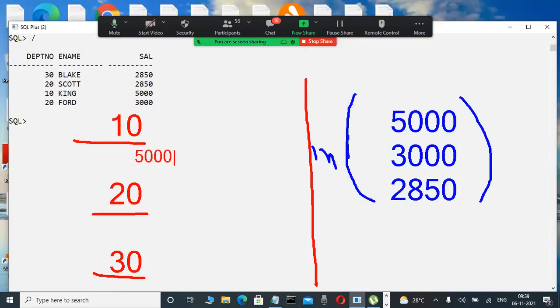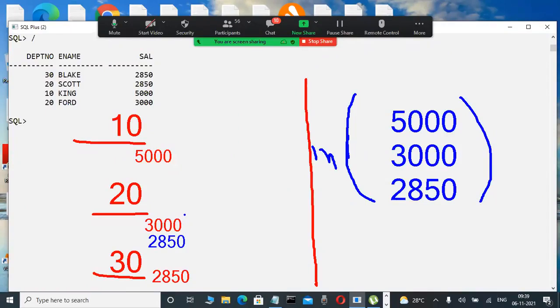Here 20th department, 3000 is there, 2850 is there, like this. And now 30th department, here 2850 is there. This is already one idea, but unfortunately in the 20th department also some other salary, 2850, is there. Okay, fine.